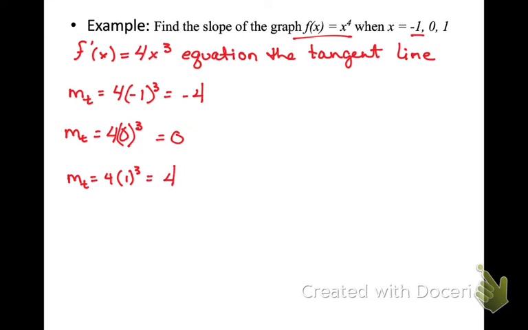And then if I actually wanted the equation, I'd have to give you a point, right? Yes, you would. If I wanted the equation of the line through -1, I'd have to give you a point also. But I didn't. Questions? Are you just ignoring the cube part? Well, -1 cubed... I get it. Don't worry about it.